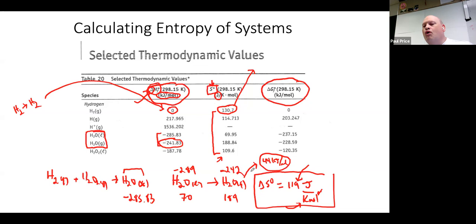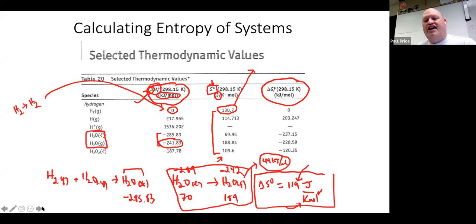So going back to this process, notice that the universe seems like it would love to make gaseous water, because in gaseous water, we can disperse energy better, but there's a cost. And the combination of those two is going to show us what's going on here and determine the thermodynamic favorability of the reaction, as we're going to see in the last 15 minutes we have together.